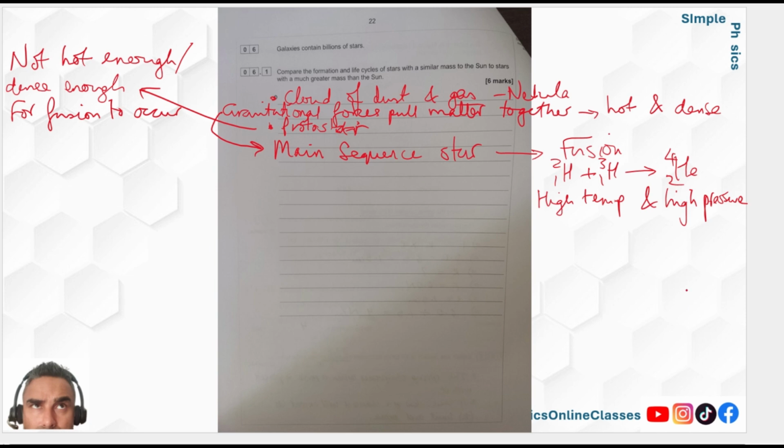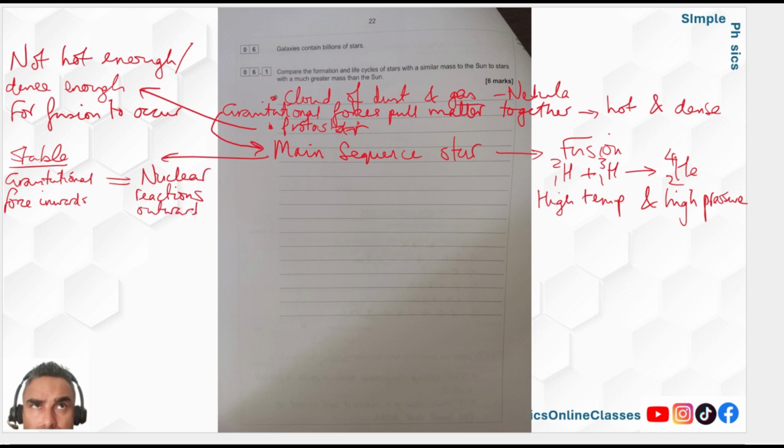The other thing you have to be able to talk about is why it is stable. Our sun, at the main sequence stage, is about 4 or 5 billion years old, halfway through its life. It's stable because of the forces. You've got the gravitational force inwards because there's huge mass. That's balanced by forces outwards, the nuclear or fusion reactions. Sometimes markings say radiation pressure or nuclear radiation pressure outwards, which is also okay. So this is what's happening at the moment.